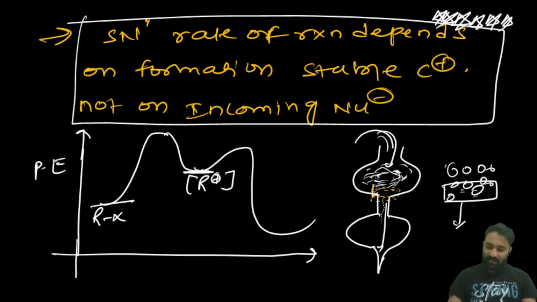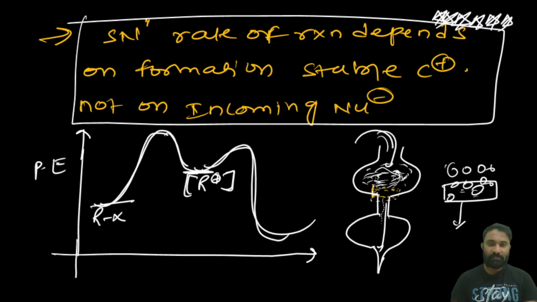It comes fast, right? In the same way here, the reaction up to the transition state, until it forms the stable carbocation, becomes slow. That slow step we call the rate determining step. Once the stable intermediate has formed, very fast, in a fraction of a second, the product will be formed.